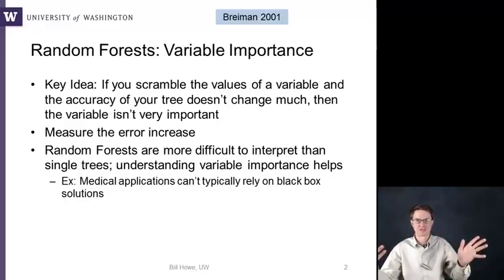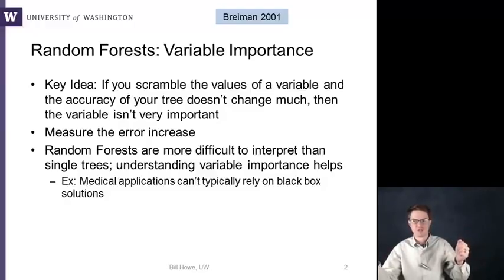All you get is the answers out, and they have high accuracy, but you don't really know why it works. So variable importance is a hedge against this. The idea is that as an output of running this algorithm, you'll get a measure of how important to the accuracy the various attributes were. I'm using variable and attribute interchangeably.